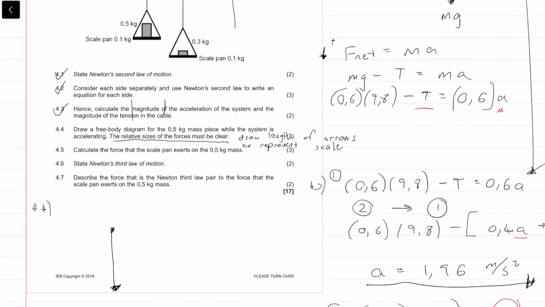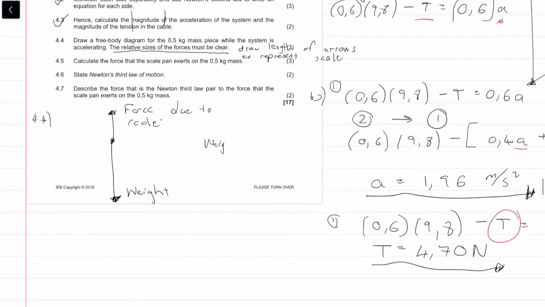Okay, so we know it's moving downwards, so the downwards arrow is bigger, and that would be our weight. And the upward arrow I'm going to draw smaller, and that we can say is the tension, or we can even call it the force due to the scale. And from this, if we want to make it clear, we can say that the weight is greater than the force due to the scale. Okay, and that would be your answer. This entire box would be your answer. Okay, and we get 3 marks for that.